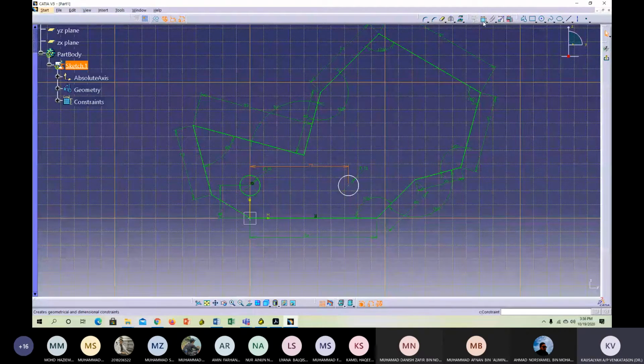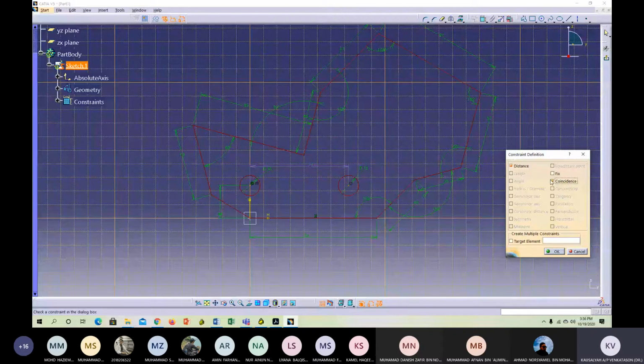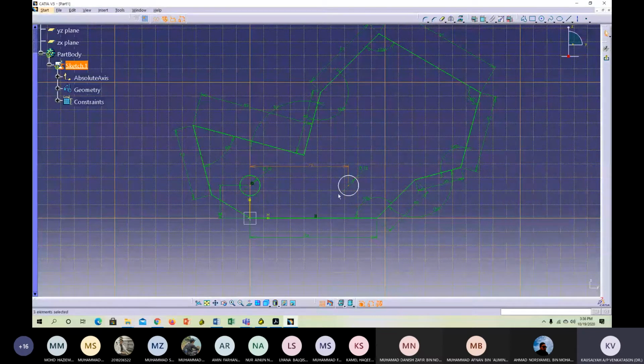Let me try another thing. What I want to show you is I click this center and I click this center. Let me try. Okay, so I go to this constraint, define coincidence. When I click this, you can see now it turned red. This was one of the error prompts I told you will happen when I showed the toolbar option, right? Red means error in the constraint. So unclick, click OK. Now cancel. Why? Because earlier on I already aligned this center to this center.